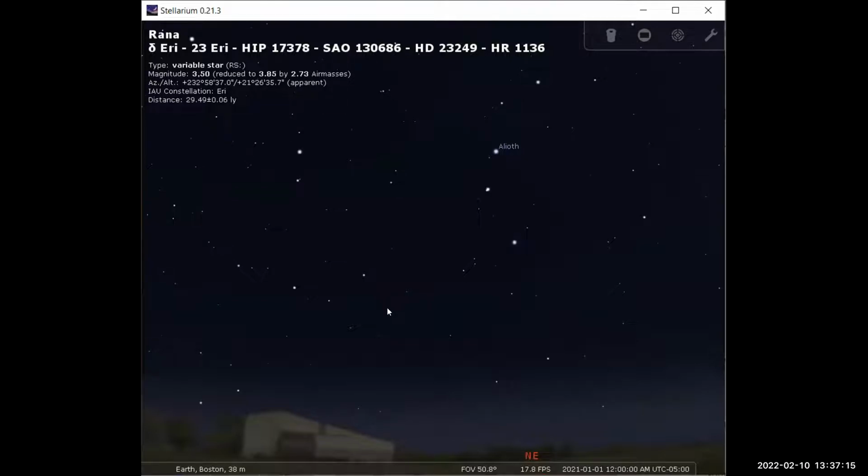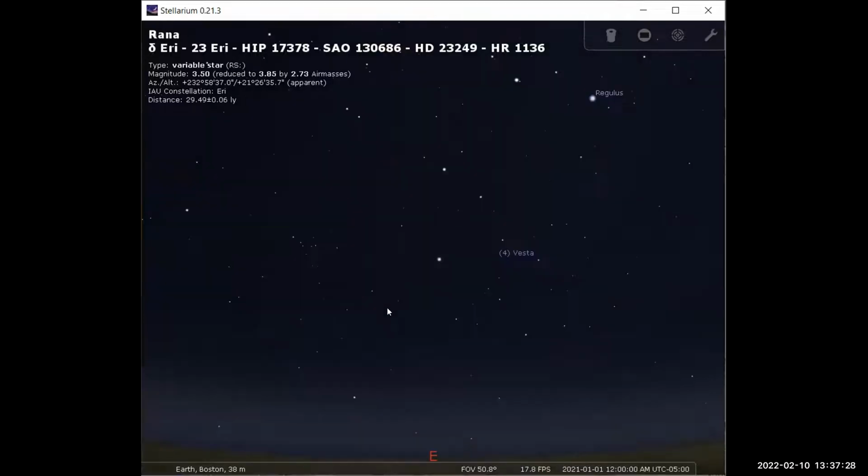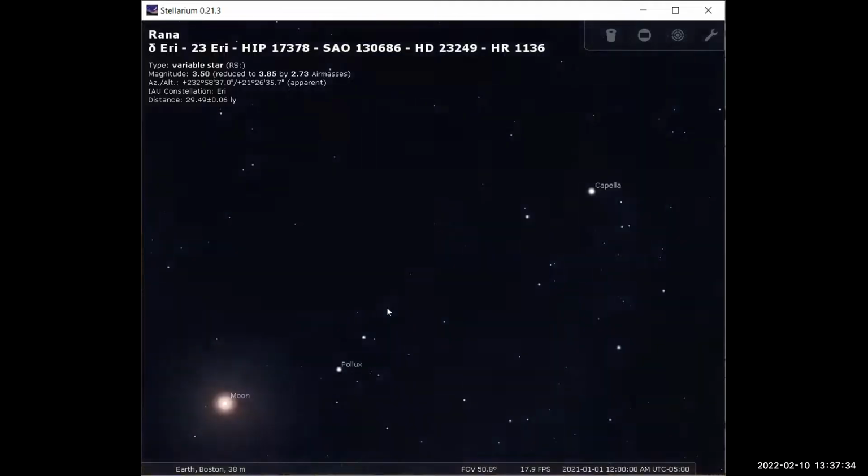Another way you can go around is to hit Shift and then N, S, W, E, or Z for the 4 compass directions or your zenith. It will move it there. So here we're looking east, where the E is the horizon. Z would be directly up.